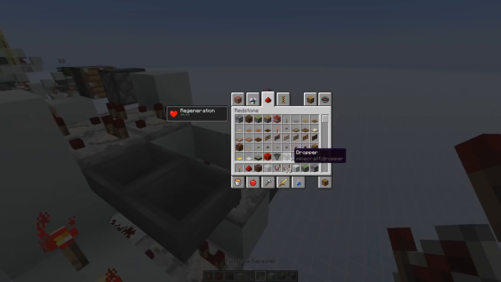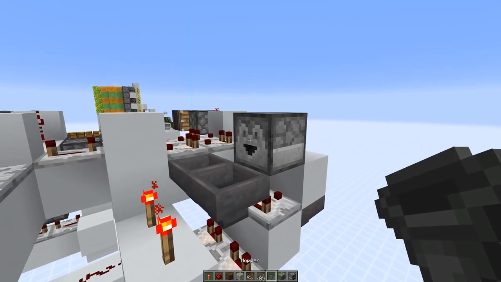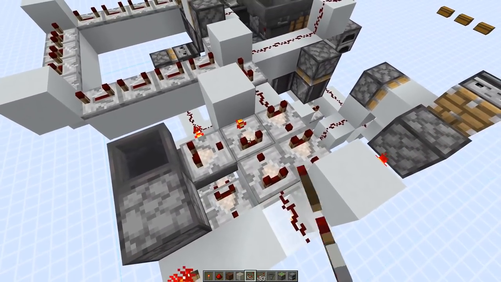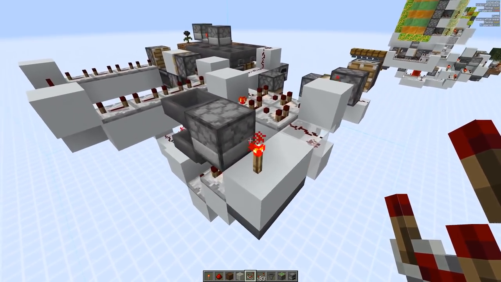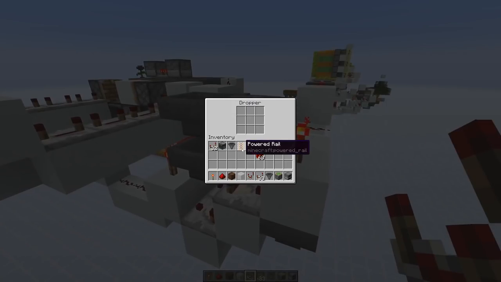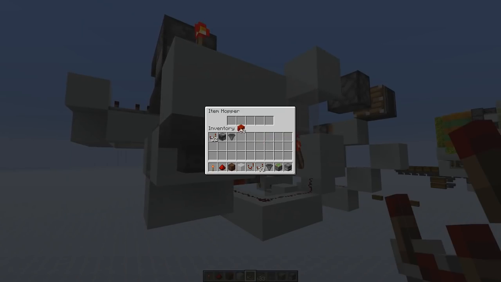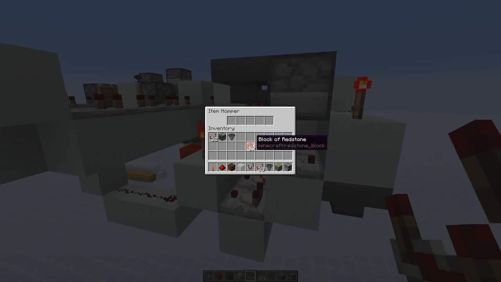Then we need a dropper. Points into another hopper. Then another comparator here. And this one needs to be put on subtract mode. Okay, then we also need to put in one item here into the dropper. Then one item here into the right item hopper. And then five items into this hopper.